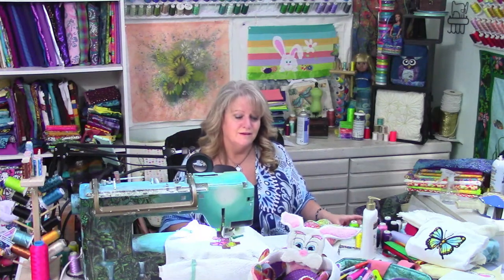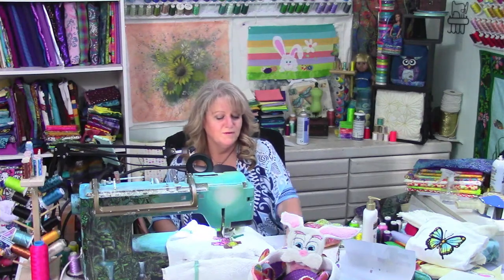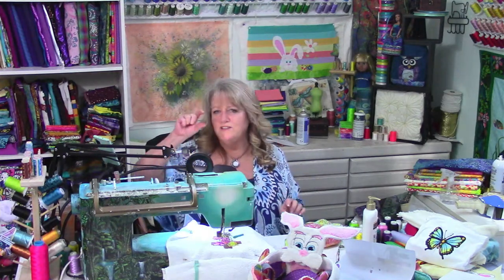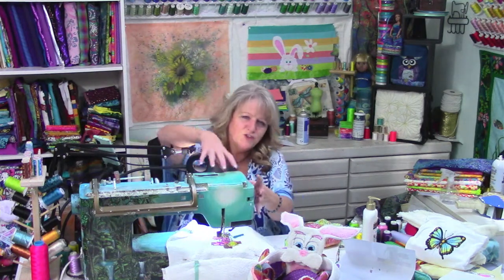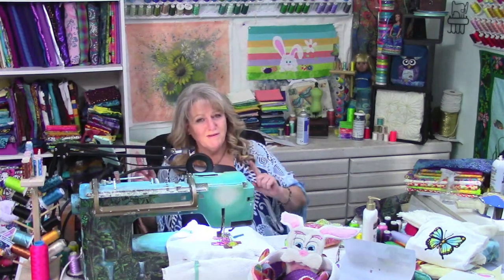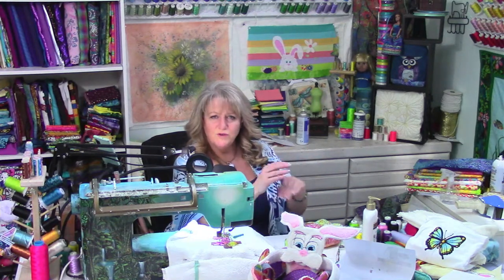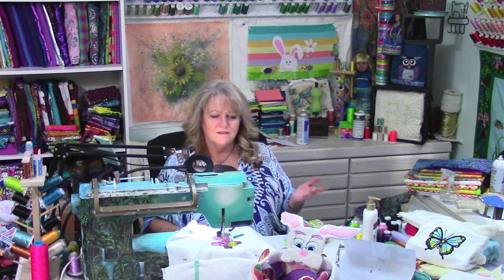The reason that I have a top stitch needle in here is because I thought I would test it out and see how well it performed on what I was doing, and it performed really well. So it hasn't shredded, so it's a good option. You can look at the price of each one of these needles and decide: shredding thread and getting mad and wanting to strangle my sewing machine, or spend a little bit more money on that needle. When you compare the more expensive needles, you can go, okay, this one worked great, so which one's more expensive? I'm not really sure how they compare in price, whether the top stitch needle is more or less, and it's working great.